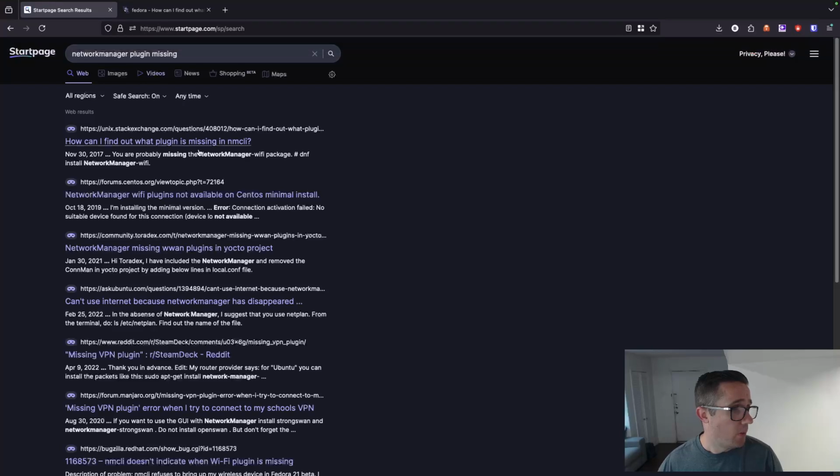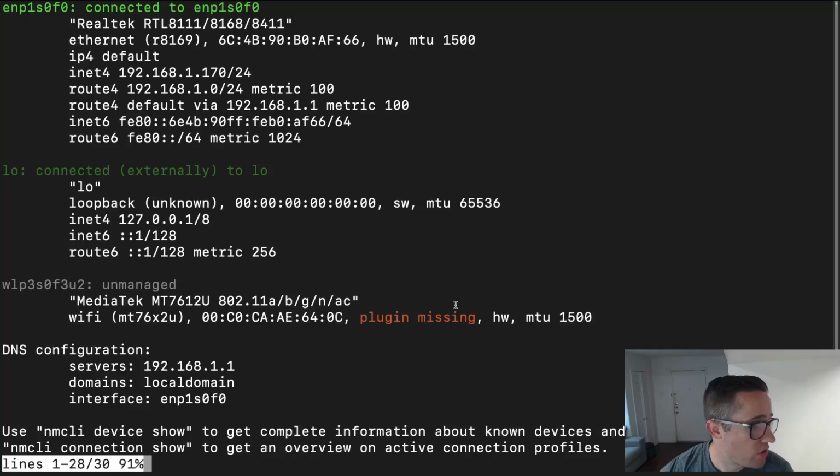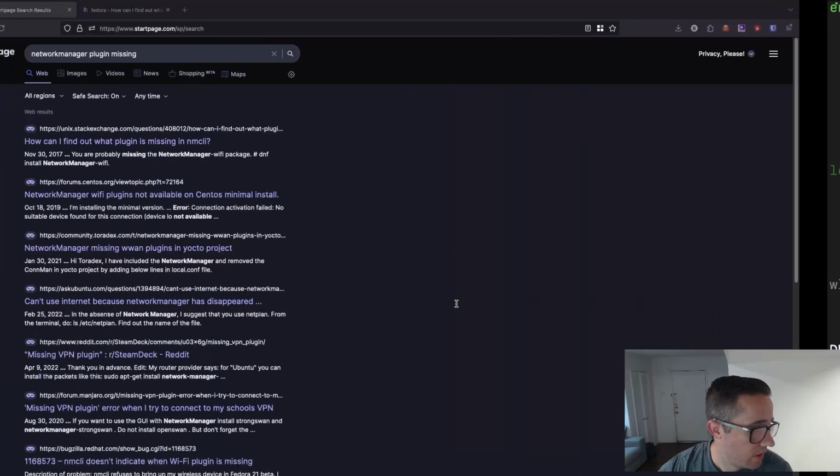So we are missing a Wi-Fi plugin, so I just typed in "Network Manager plugin missing," because that seems to be probably the most important thing. Just because when we look at the output of nmcli, this is in red, and usually, colors are indicative of something that's important.